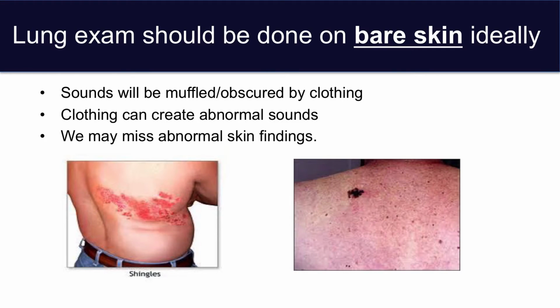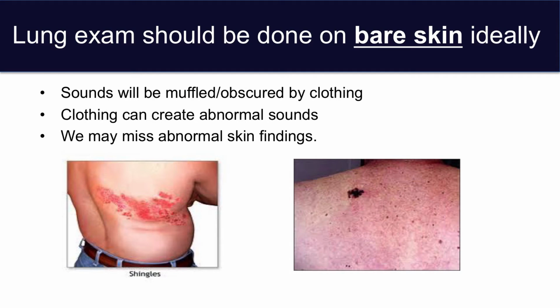One final but very, very important point before we begin auscultating. The pulmonary exam should be done, ideally, on bare skin, with the thorax exposed. There are several reasons for this. Number one, some breath sounds are quite soft and/or subtle. Layers of clothing can muffle or block sounds from being heard.